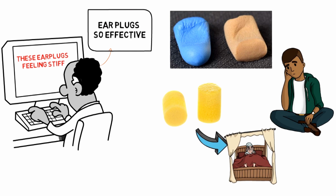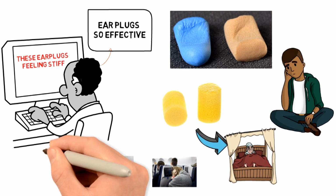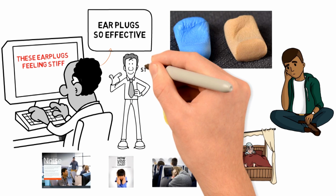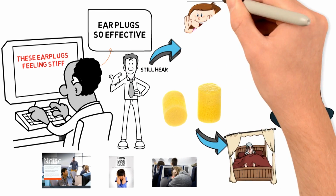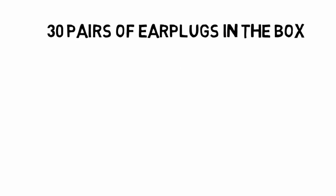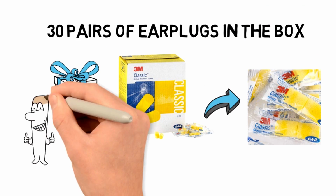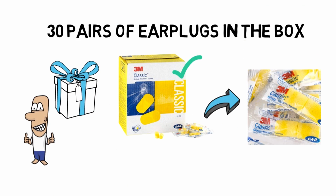Not only are these earplugs great for sleeping, but they also work well to block out ambient noises while flying, at school, or at work. While they are effective at muffling loud noises, you can still hear the things that matter, like a kid calling to you or a dog whimpering to go outside. There are 30 pairs of earplugs in the box, each of which comes in their own individual packet. Needless to say, we find this to be a good product at a great value.